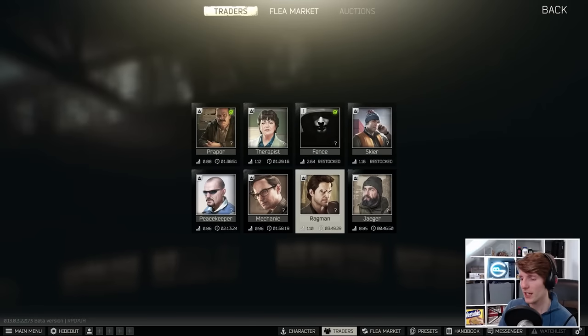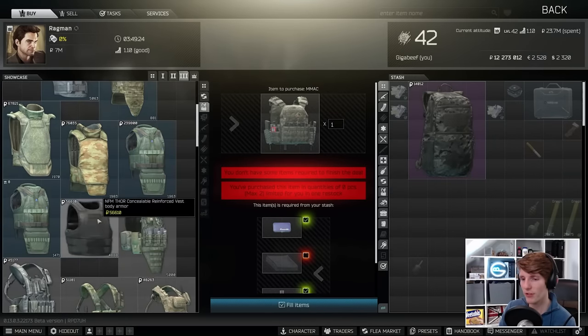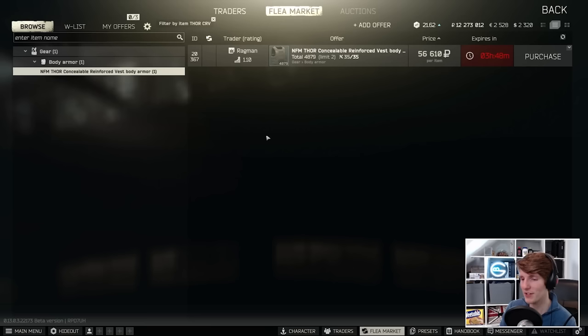I guess there's one more which can sometimes be good on the flea, but it really depends. It's unfortunate that it's at Ragman 3, which is the NFM Thor, because by the time you get to Ragman 3, you don't ever need his armor anymore. Sometimes you can find the Thors. These are basically the same as the 6B3TMs, and sometimes they go for around the same price as the Thor from Ragman, which makes them actually okay.